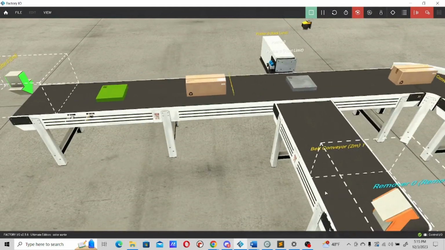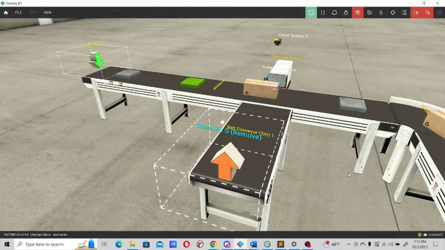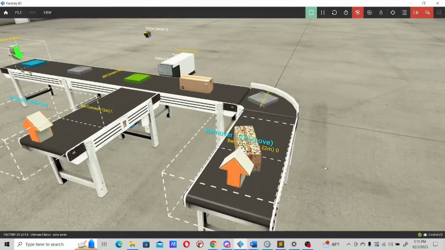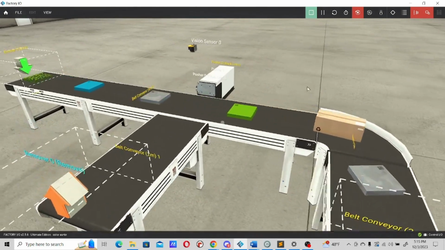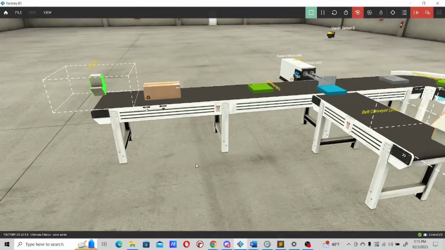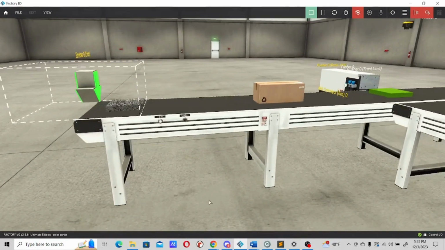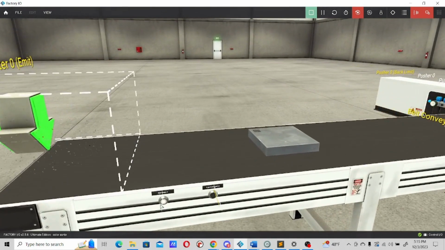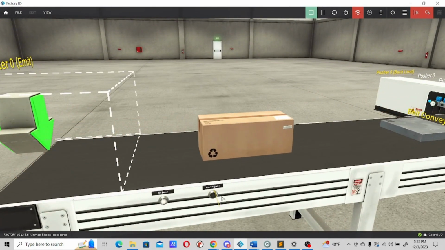Now, if we try to do the whole system as a digital twin, we go back again to the two push buttons here.